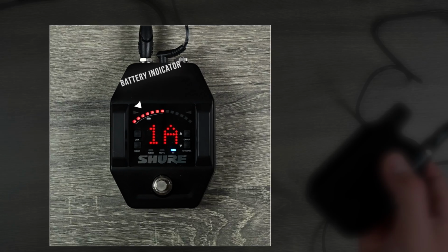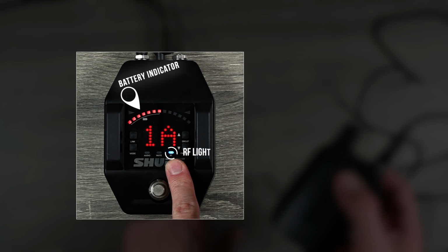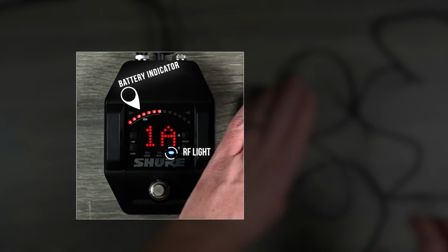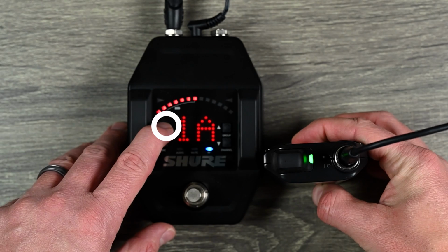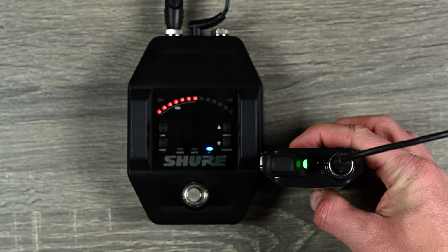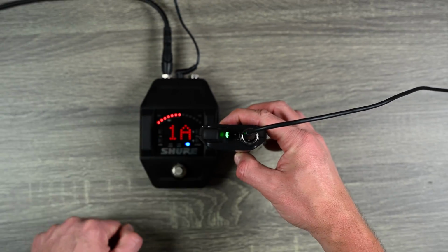And you can see when I turn it on, my pedal has realized, oh, I'm getting a signal now. And you can see this RF light has lit up, which means that they are successfully paired with each other. Something really cool about this is you can push this link button right here, and they'll both start flashing. And you can also tell, okay, the transmitter and the receiver are now linked to each other.